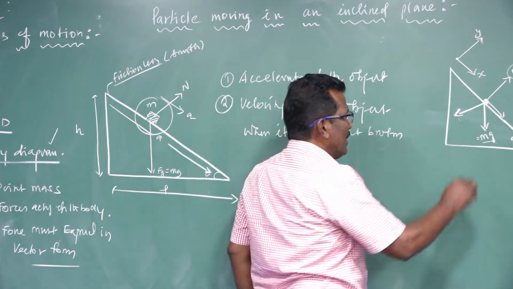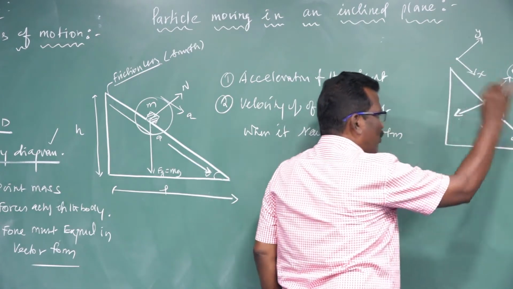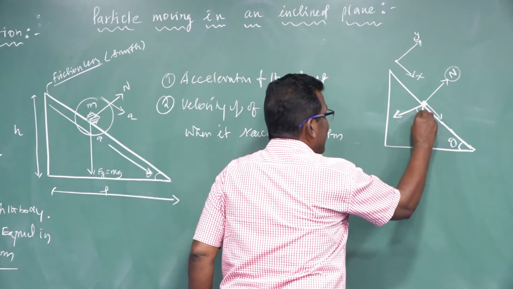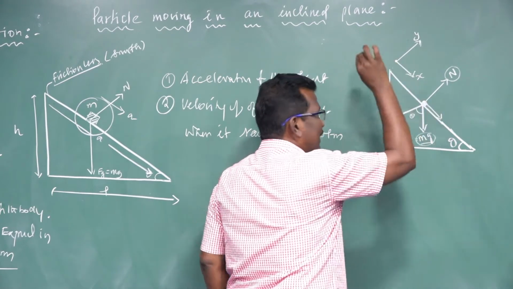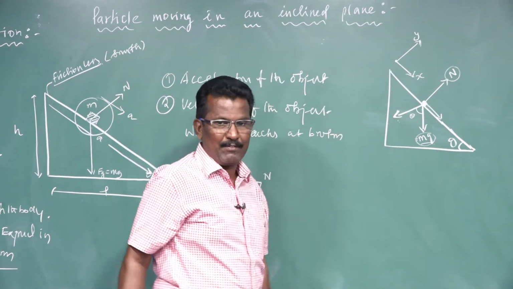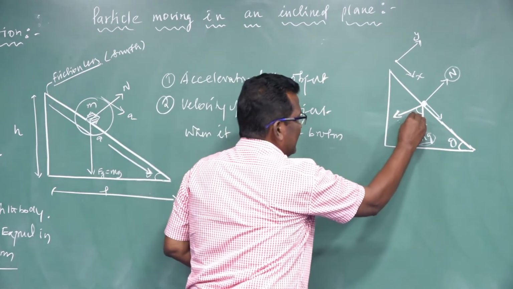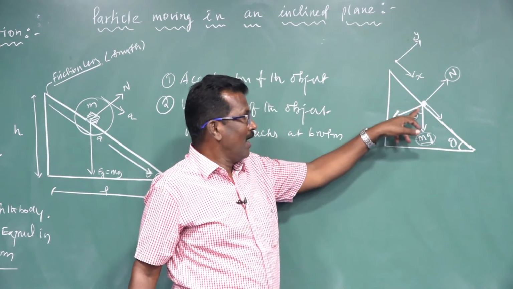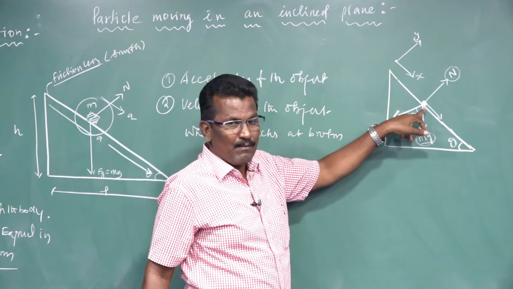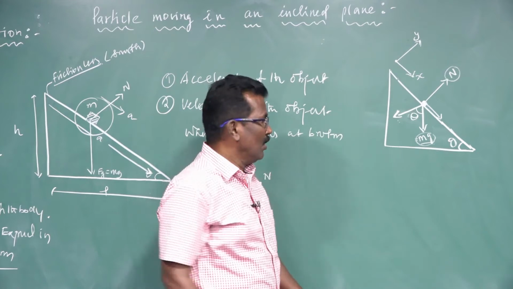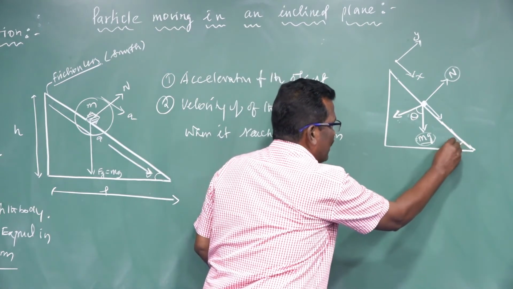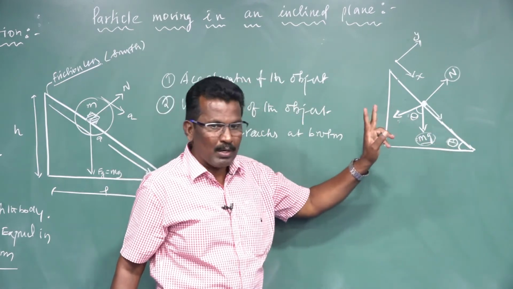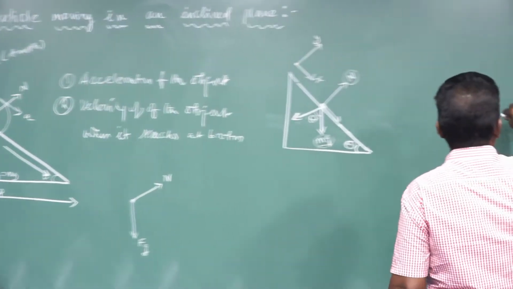Okay, how to resolve? See, the force mg, the gravitational force, makes an angle theta with the perpendicular force of the slide, the perpendicular force on the inclined surface. So this theta is the angle between the gravitational force and the perpendicular force from the surface where it slides. Both angles are equal. How do we show that these two angles are equal? Mathematically, we can express it.